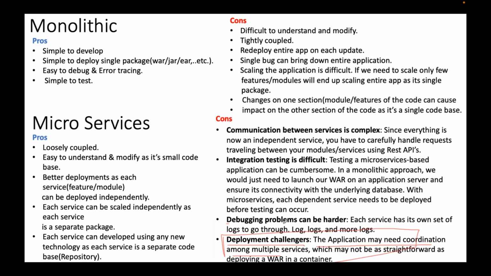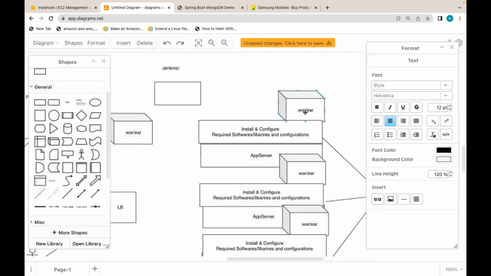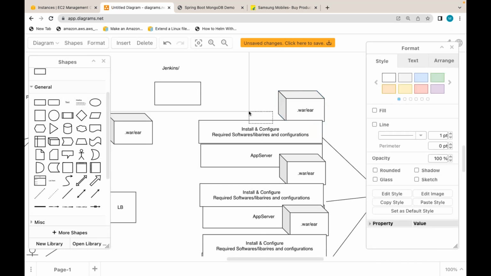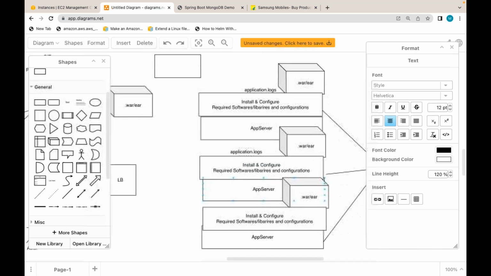Now, debugging is also harder. Debugging is a little difficult when we are using microservice architecture. Why? Earlier, in monolithic, whether I am logging in, registering, doing payments, orders, checkout, whatever I do, will all the logs be part of a single log file? Maybe you will have one application log file. So I may have those logs in this server's application log file, or this server's, or this server's.